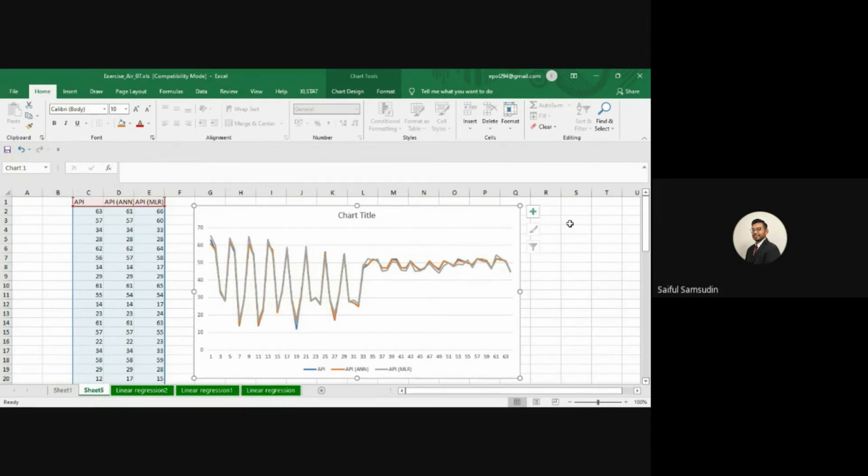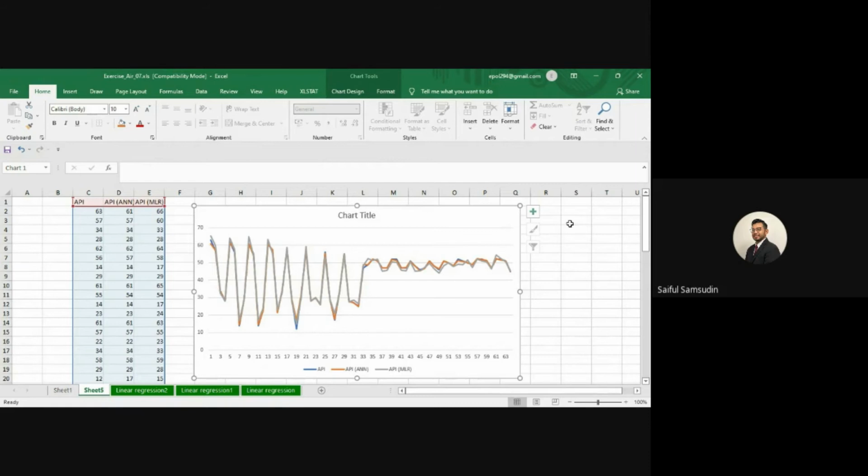You don't need to use ANN because your MLR is already good. But if your MLR gives a low R square, then you can decide to use the ANN technique lah. Alright.